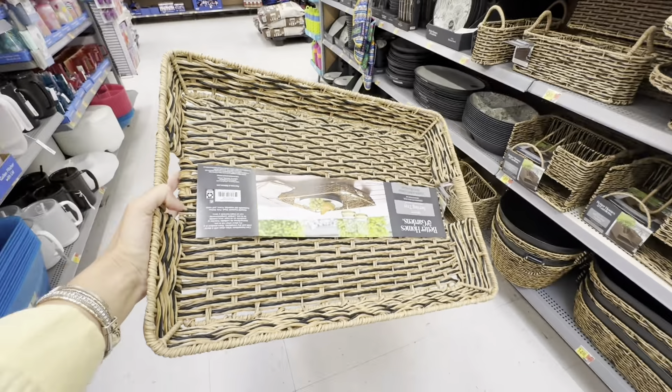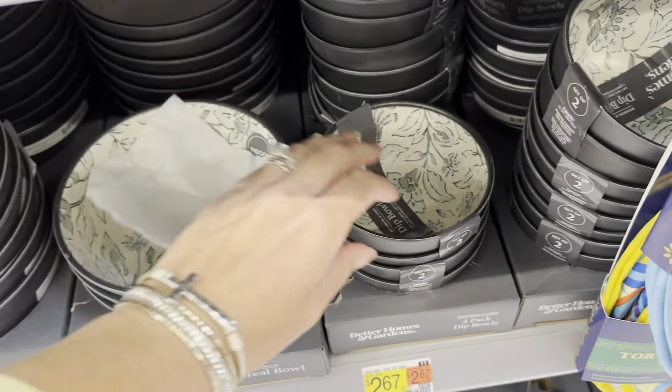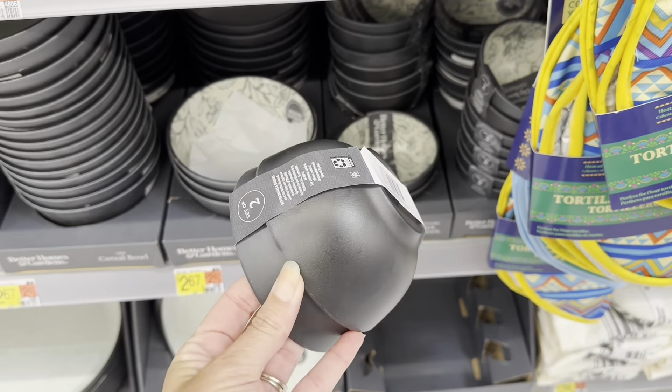More of the cake stands. Here's another little caddy for $9.98. Look at this beautiful bowl — it's like a melamine, indoor/outdoor. Wow, I really like this. There's no way it's $20 — let's find the price. $2.67! That's beautiful. That's a perfect summer salad bowl, pasta bowl. They also have a matching bowl for $2.67 and a smaller little two-pack for $2.67.